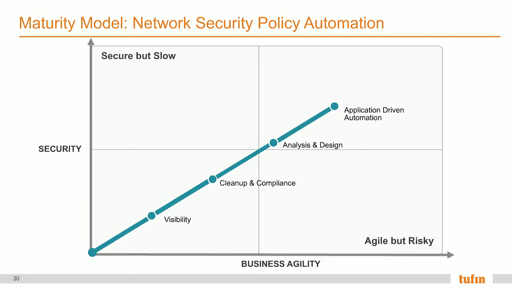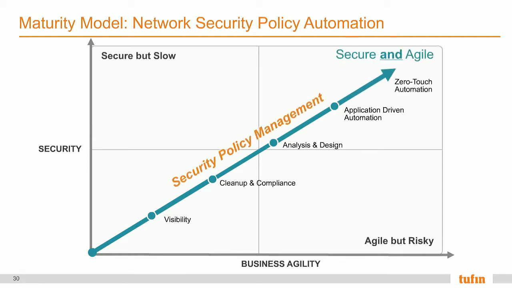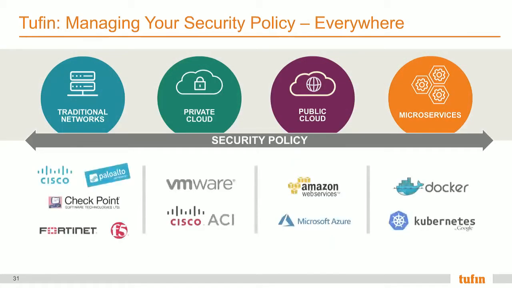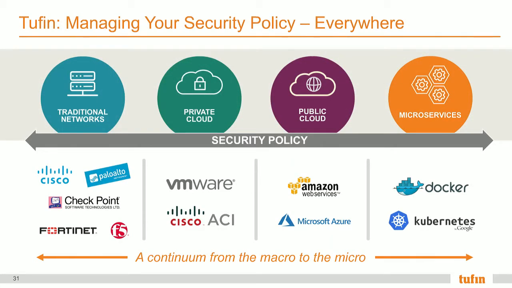So moving into a little more sophisticated automation, being able to do application-driven automation to ensure applications are also provisioned according to security policy, no matter where they live, whether they're on-prem or in the cloud. And ultimately, this maturity model allows you to move to zero-touch automation processes where things can be fully automated end-to-end according to your risk tolerance. And that allows you to really balance your security, agility, and your security.